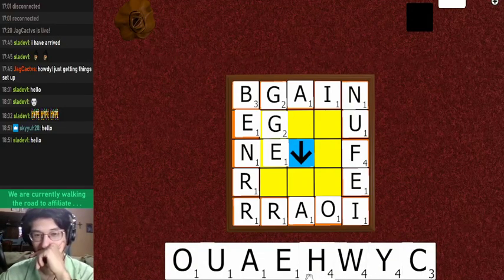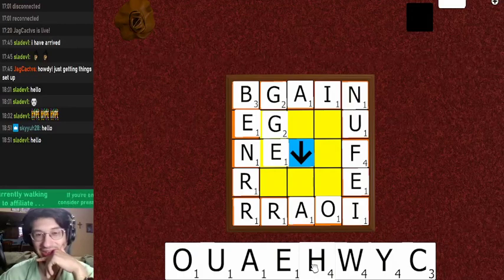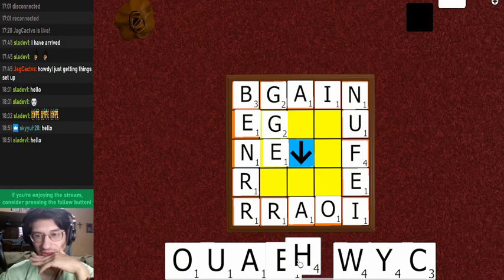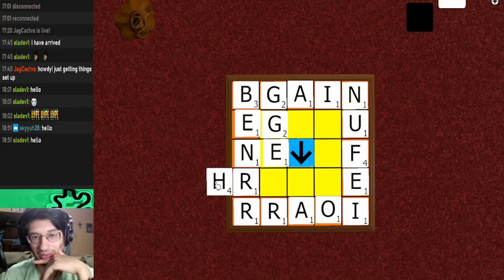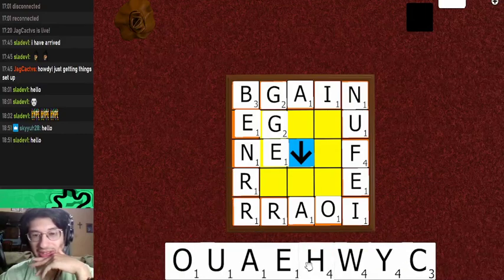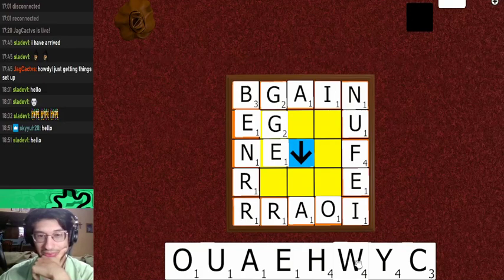Damn. Alright. We'll do... oh, is that a word? Wait. Is that how you spell that? Rye? R-H-E-Y? Rye? No. It's R-Y-E. That's rye. Dang. Yes.